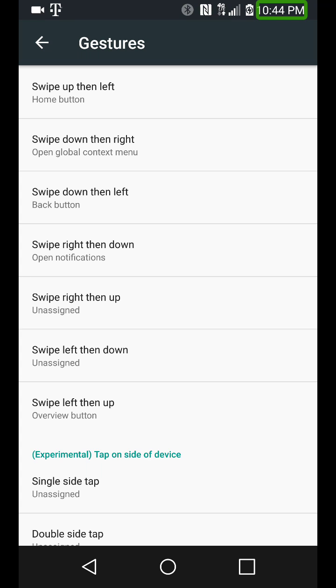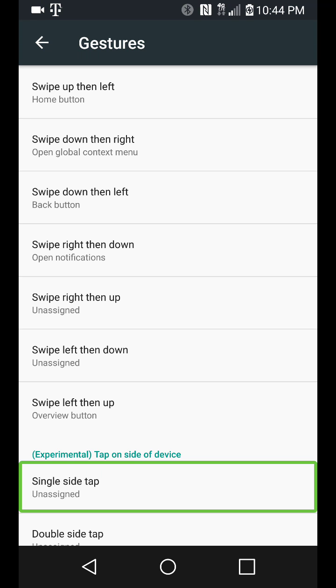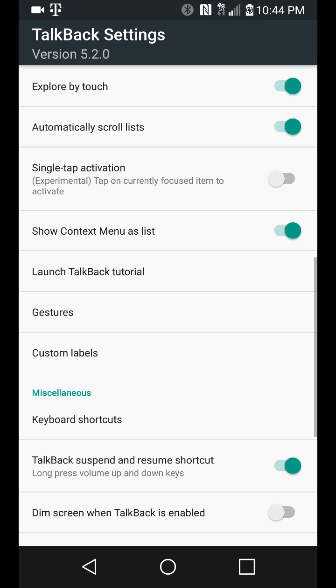And then if you swipe again, AZ screen recorder notification. And you heard that, boom, that means you reached the very bottom or the end, and then it'll wrap around. Single side tap. Okay. And then there's even tapping the device. Now, those are experimental right now, and there's also a tap sensitivity. So you can set it to soft, medium, or hard tap to activate.